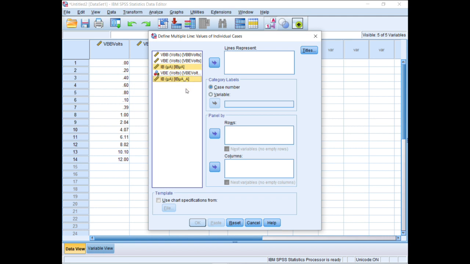And then I'll keep one of the VBE. Let me keep this one. I'm going to put this one as a variable too.